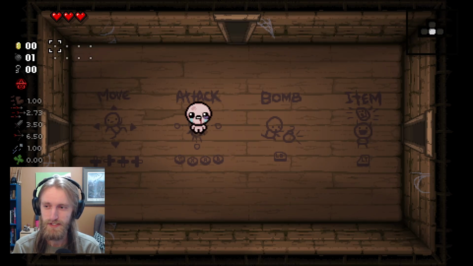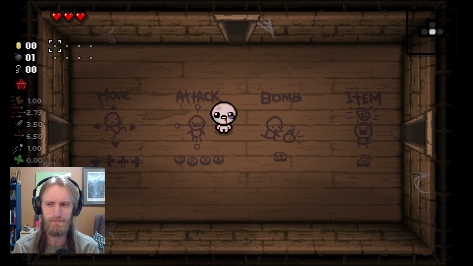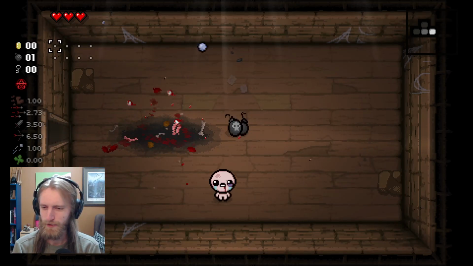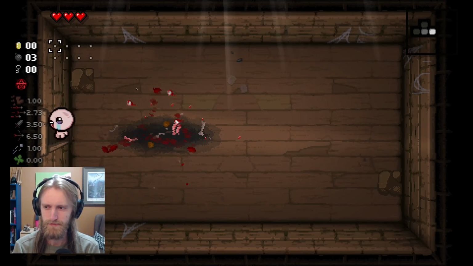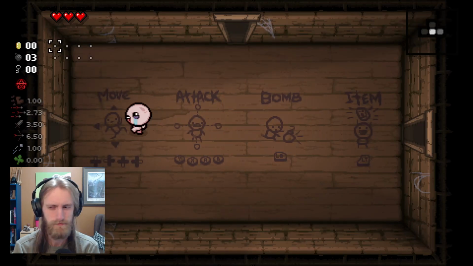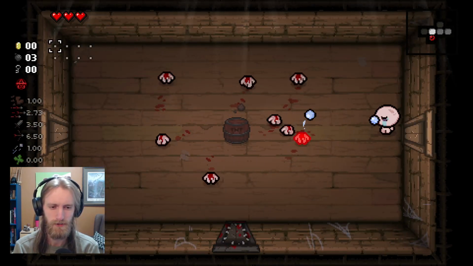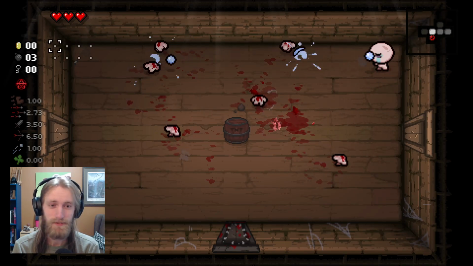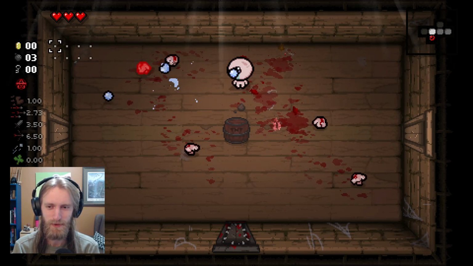Interesting. So we already have this kind of strange interface in the top left. It's already reminding me of Cain, Tainted Cain, I should say. So maybe we pick up consumables to some extent. I guess we'll have to see. Otherwise, stats look fairly normal for Isaac. I don't know my base stats well enough. Usually just take whatever is handed to me and do my best with what we've got.